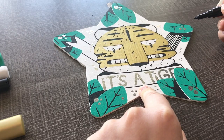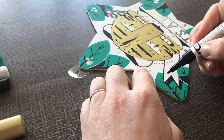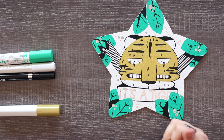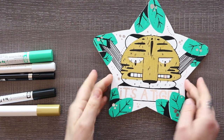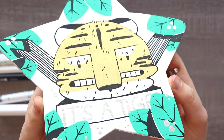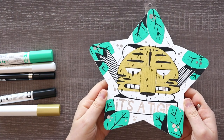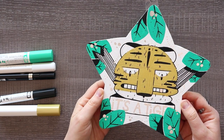On a scale from 1 to 10, I would put that on a level 5 regret. I've done more regretful things. I've done less regretful things. Ooh, have I? Oh, that's pretty ugly. Well, I ruined that, so... Here is our star tiger, it's a tiger thing. I don't know what happened. This was really interesting. So there you go.